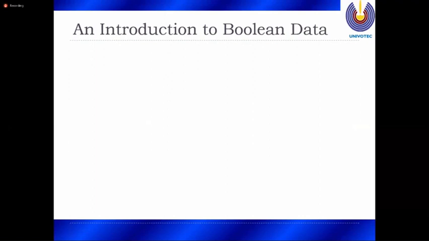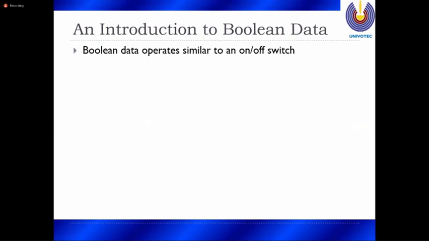Okay, now we come to the introduction to Boolean data. What is Boolean data? It operates similar to an on-off switch. We use Boolean data as true or false.